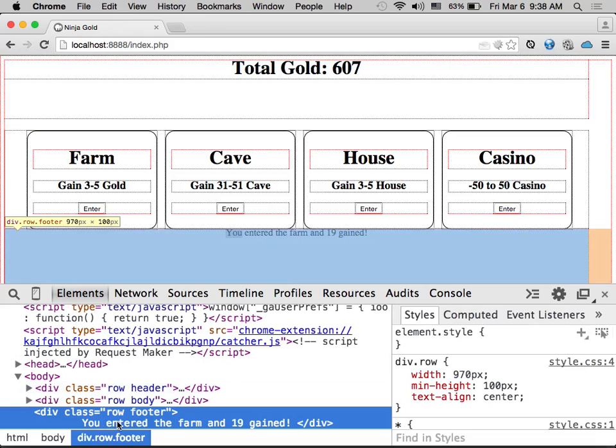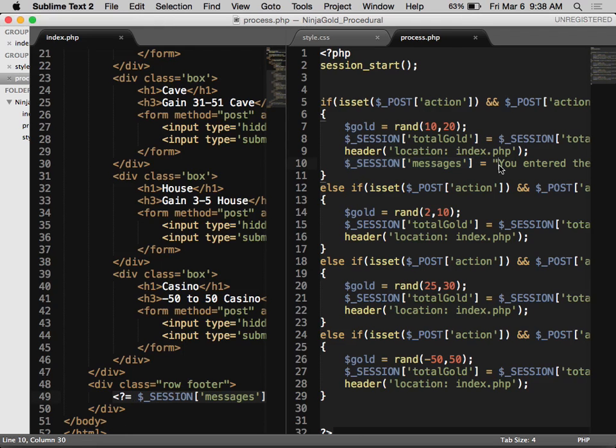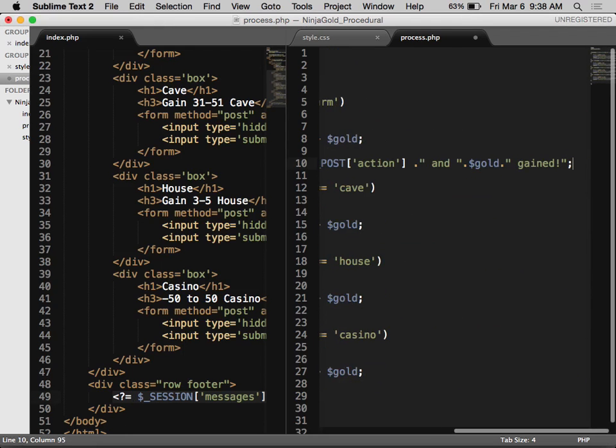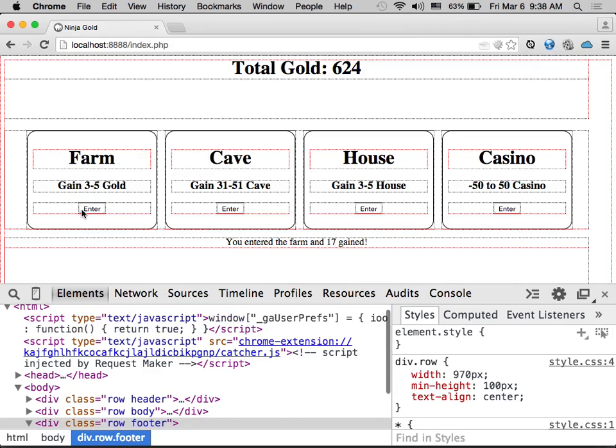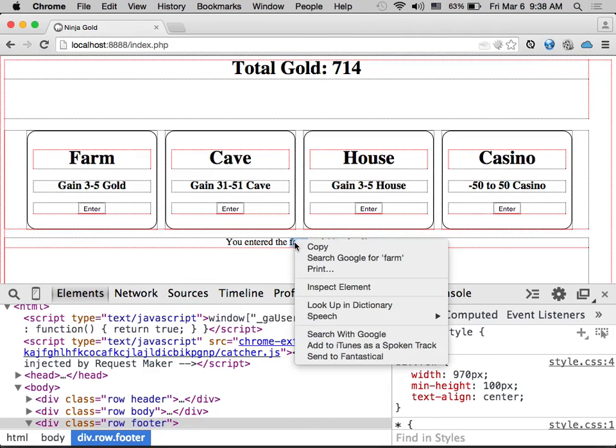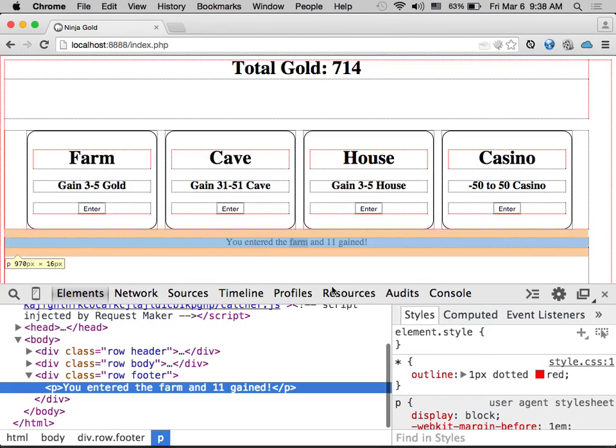So let's put it in a paragraph, right? We can actually put the paragraph right on the text that I'm actually sessioning. So if I refresh this page and I click this again, now I actually am printing out the session, which is a paragraph now. So if I right-click inspect element, it's not just a div, but it's a div with a paragraph that's encapsulating the text, right? Just so you can apply styling to it.